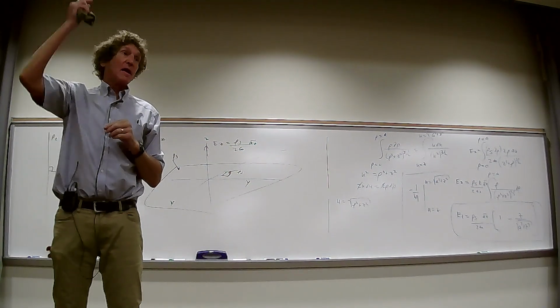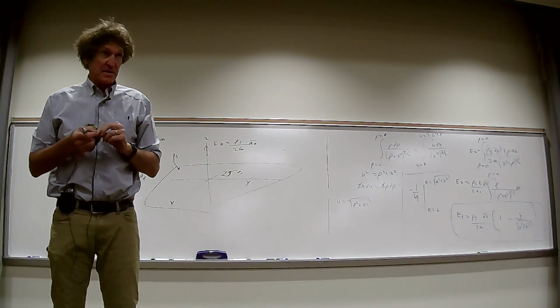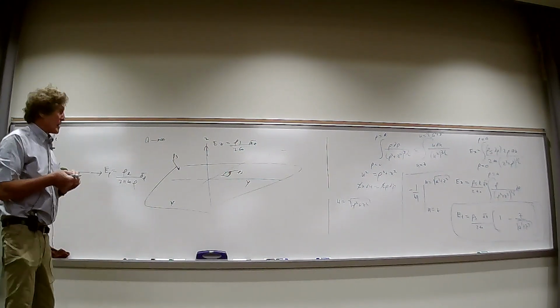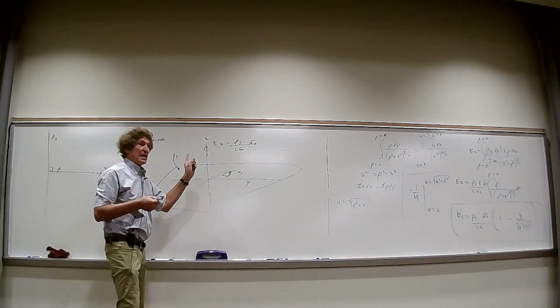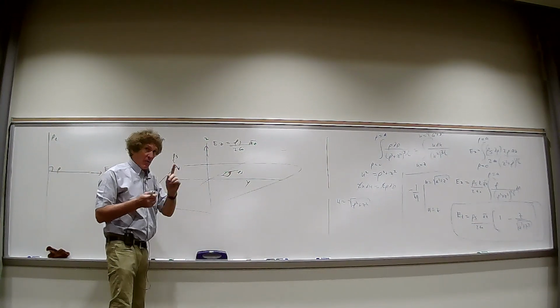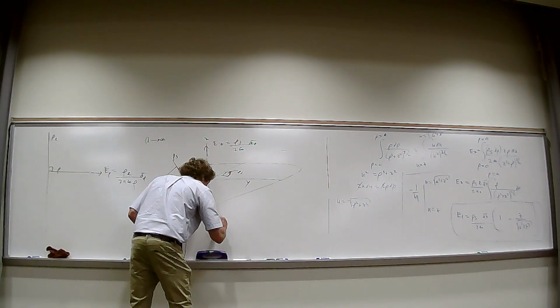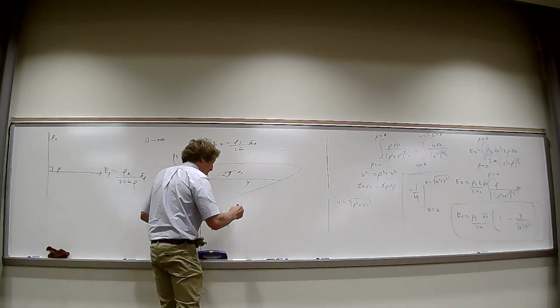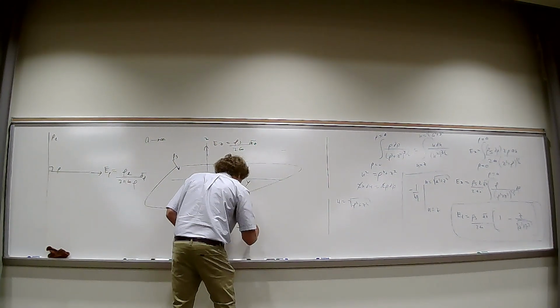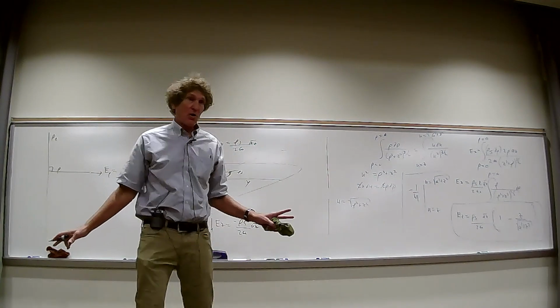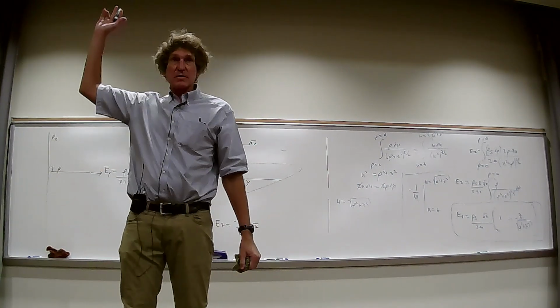You go up 100 miles, still the same thing because it's infinite. The assumption is infinite, and because of that, the electric field will never change in its magnitude. However, if you're below it, it will change direction. Now the electric field here, if you're below it, will be minus rho S over 2 epsilon naught AZ. It's always going to be pointing away from the positive charge. Do y'all follow me?